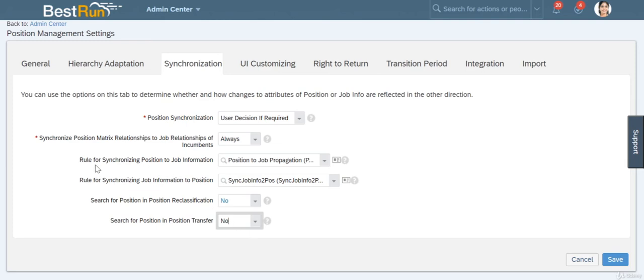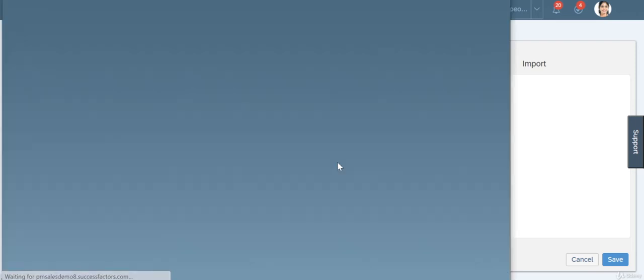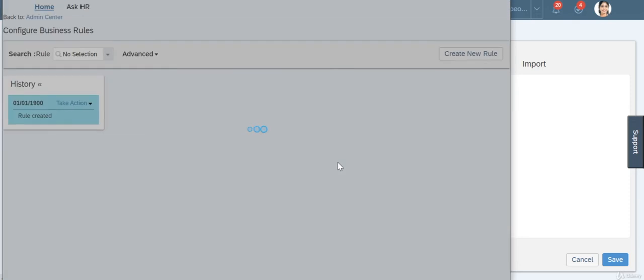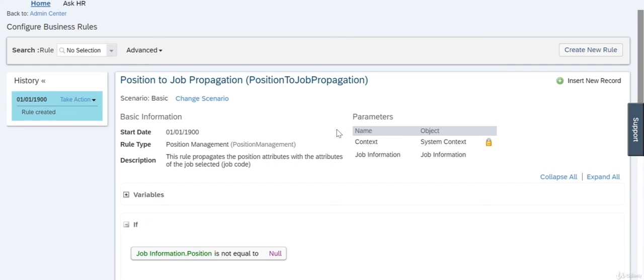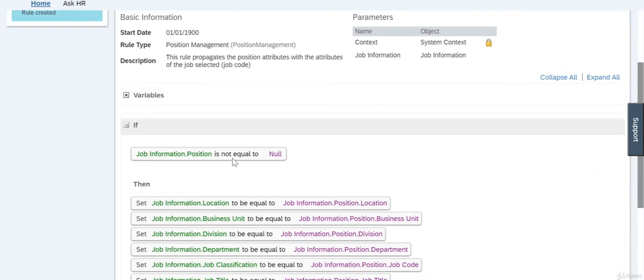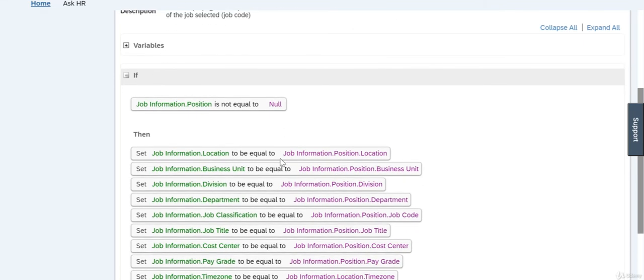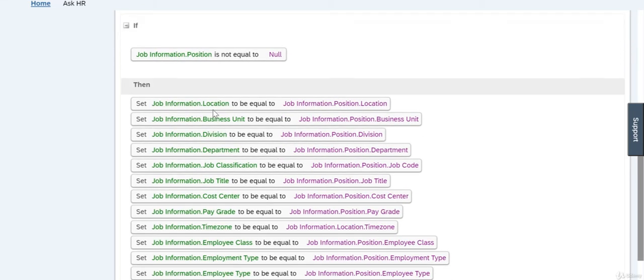Now let's look at these rules. Now it says rule for synchronizing position to job information. So let's open this one and check what this rule says. It says if the job information position is not equal to null, meaning the position has some value, in that case job information location should be equal to job information position location.